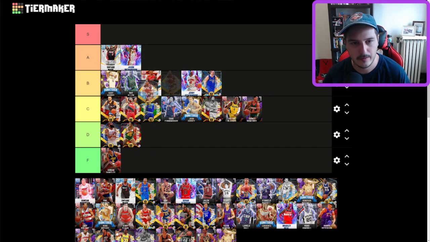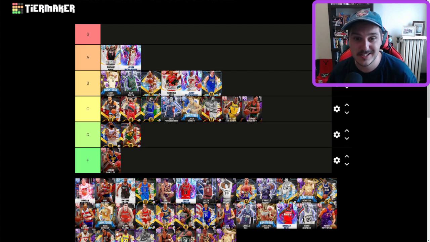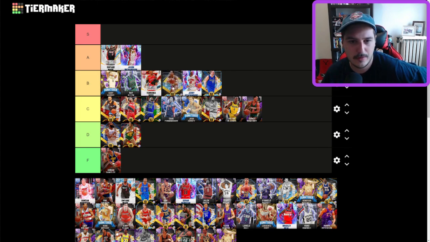Ron Boone. Ron Boone's sick. Most people play him at point guard, and I would say at the point guard tier list, he'd probably still be B tier. If I'm being honest, yeah, he probably would. Like B tier is where he would be, somewhere around probably Slick Watts. So, yeah, I'll probably put him like right here. Ron Boone's pretty solid. He's better than Stackhouse and Luka, I think.